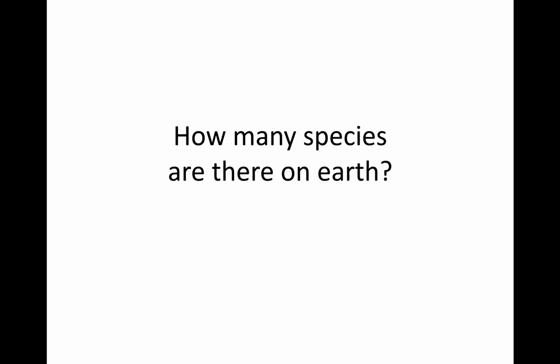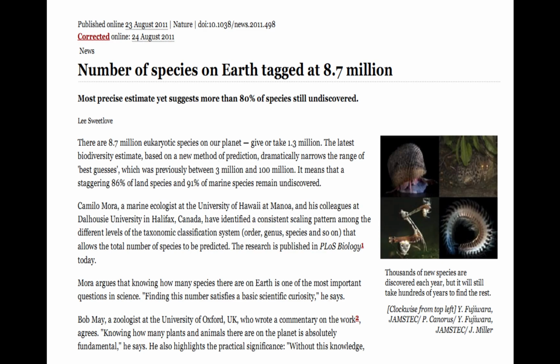With that said, how many species are there on Earth? In 2011, the number 8.7 million was given, but they were only focusing on eukaryotic species, which leaves out bacteria and microorganisms, like prokaryotes. But recently, in 2019, the number 1 trillion has come up. They are including microorganisms and using DNA databases to figure that out, because you can only usually classify bacteria by looking at their DNA sequences. So somewhere between 8.7 million and 1 trillion is how many species are on Earth at this moment.